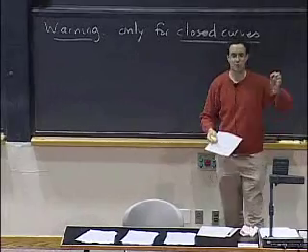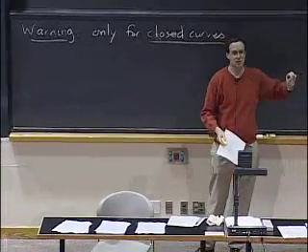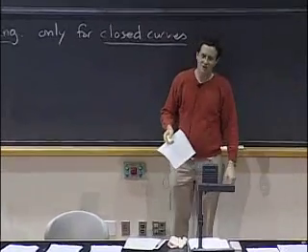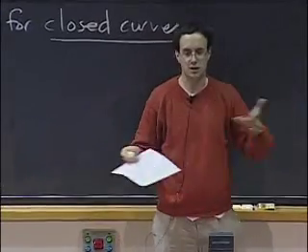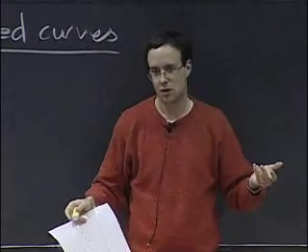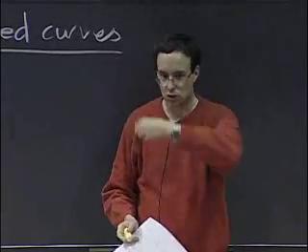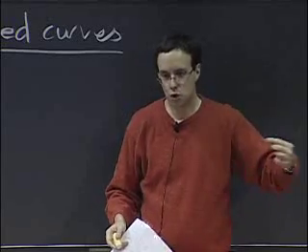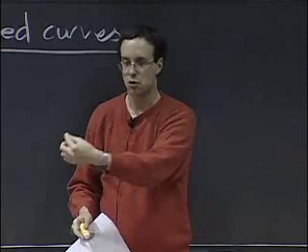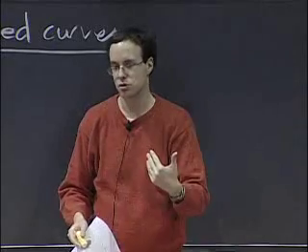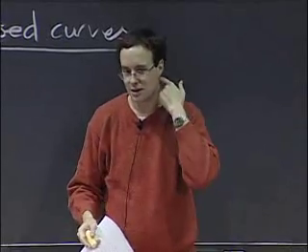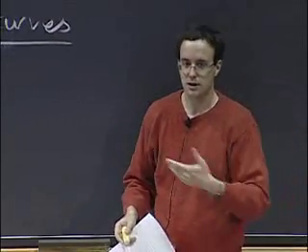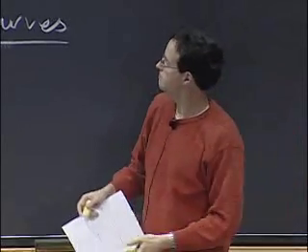OK, so if I give you a curve that's not closed, and I tell you, well, compute the line integral, then you have to do it by hand. You have to parameterize the curve. Or, if you really don't like that line integral, you could close the path by adding some other line integral to it, and then compute using Green's theorem. But you can't use Green's theorem directly if the curve is not closed.